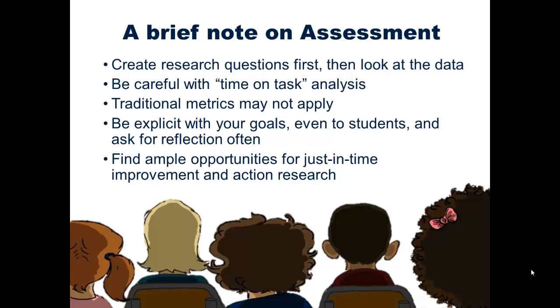Finally, I think it's really important to be very explicit with your students about your goals and ask them to reflect often, and you should be using that reflection to create just-in-time continuous improvement activities. The data is here for us to act quickly. No longer do we need to wait 2 years to implement new ideas that we learned from our data. Now we can do it right away, and I encourage you to do it in an action research format where you can learn as you're building this and reflect on that learning so that you're creating the best virtual learning opportunities possible.